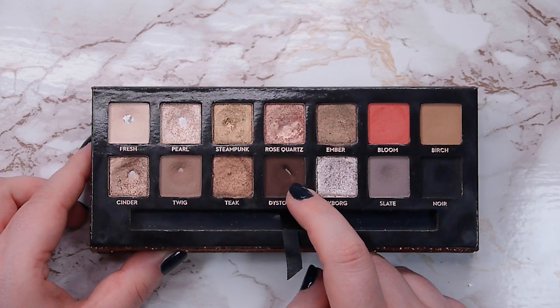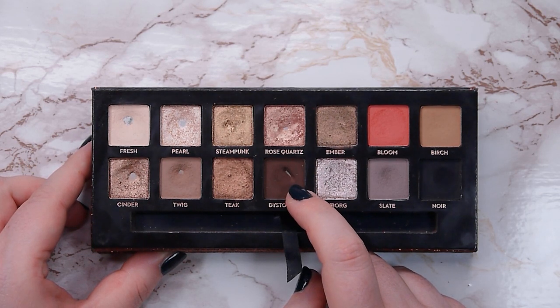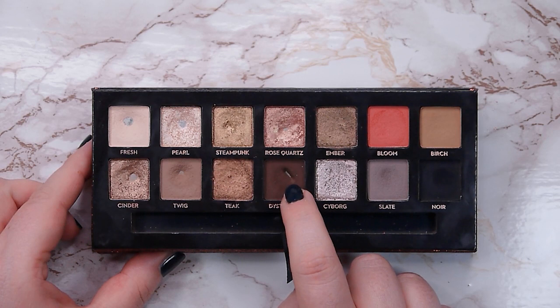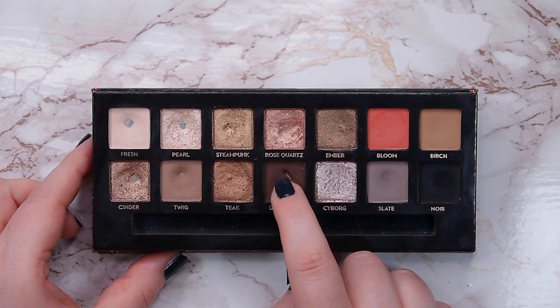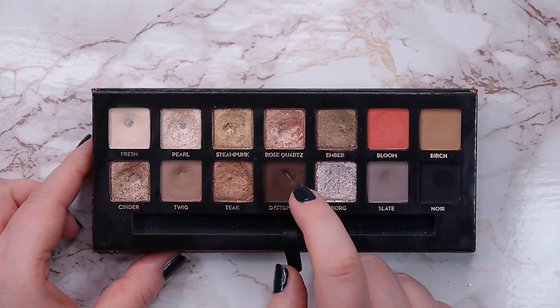And if you use an eyeshadow as an eyeliner, you really have to take a lot of the product on your brush and you have to dip into it again and again, so it's quite easy to hit pan if you use it as an eyeliner. But as you can see, it's a very small pan, and you can see by the size of the pan that I use an angled brush to get down there.